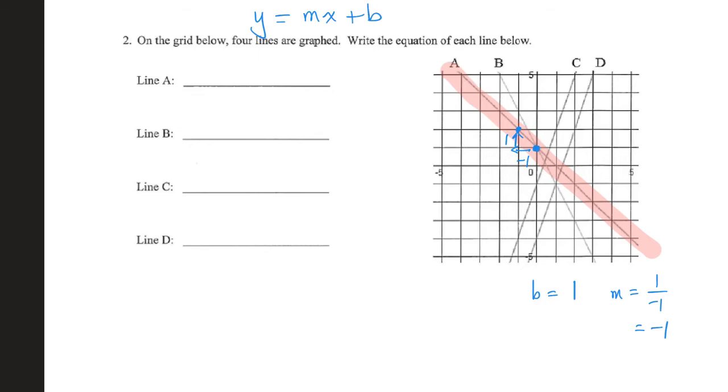The nice part is it wouldn't have mattered what other point. Maybe we looked all the way down here in this right corner and said that was another point where the line goes through the exact intersection of grid lines. Well, no worries. Now we would move across 1, 2, 3, 4 units and down 4 units. So my rise would be -4, my run would be 4, and we get to the exact same slope. It never matters what points you choose as long as we can find ones that go through the exact intersection of grid lines.